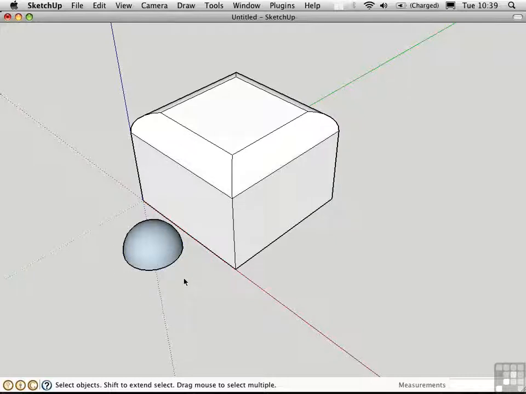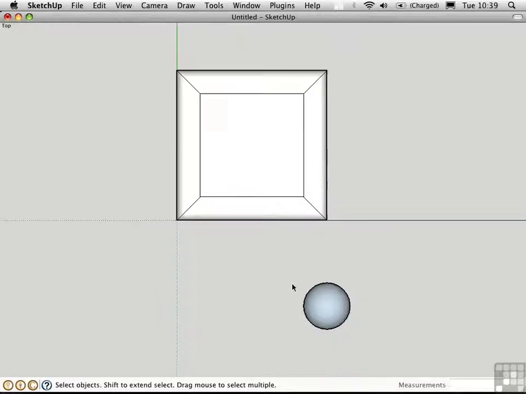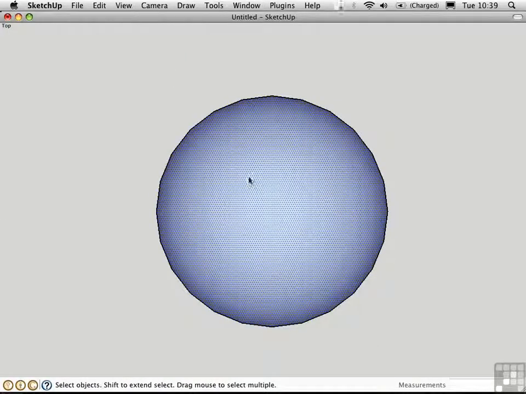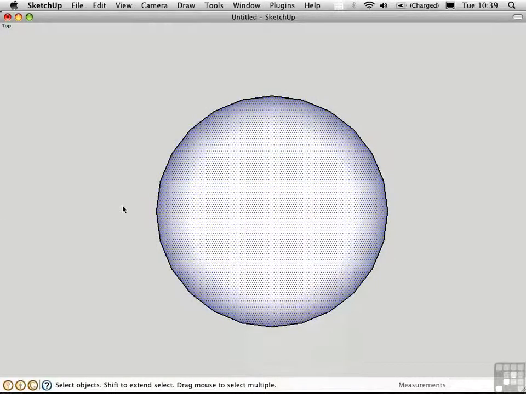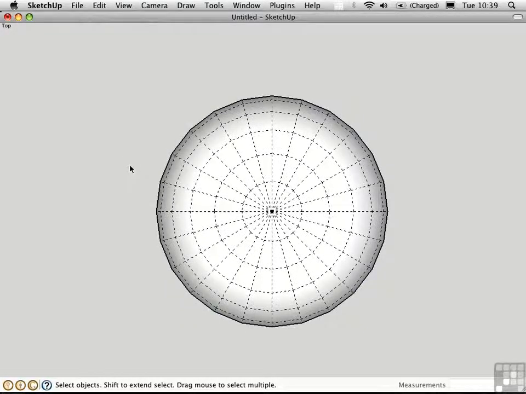Now, I said I wanted an eighth of a sphere, but I swept it all the way around, and I did that for a reason. If we look at the top view, I'll press J to switch to parallel projection and zoom in here. First of all, I'm going to reverse this face so that the white color is shown, and then I'll view hidden geometry so we can see the internal structure to this thing.